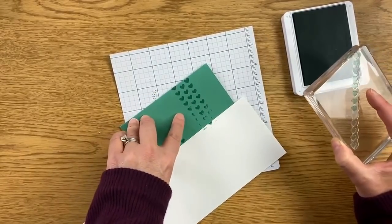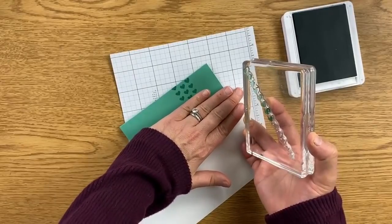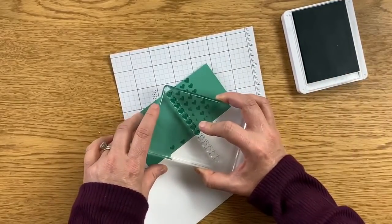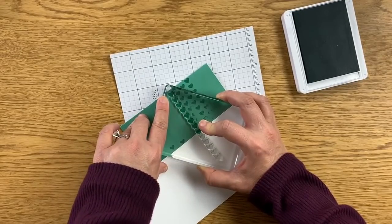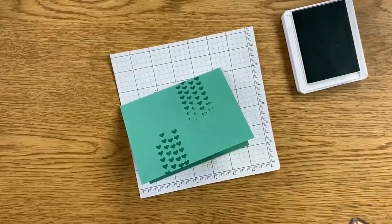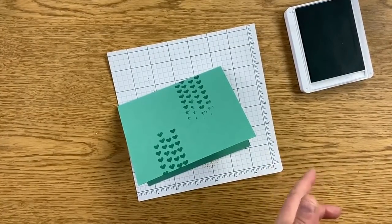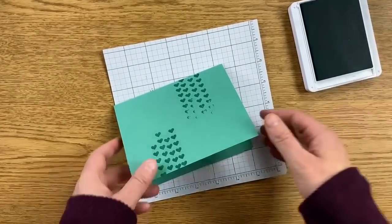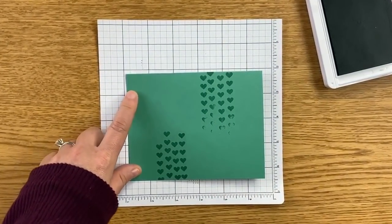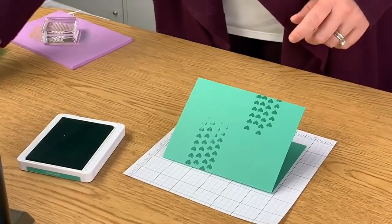And I'm gonna go one more row. So you're only gonna see about that much of the hearts. So don't worry, I'm not concerned at all if the bottom portion of my hearts aren't good. That's totally okay. And I don't expect them to be great. Like I said, it's because I just want this top portion. All right, so now we have that. So that's looking pretty good.